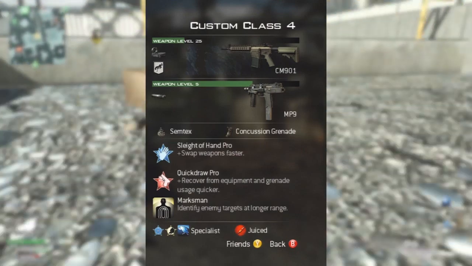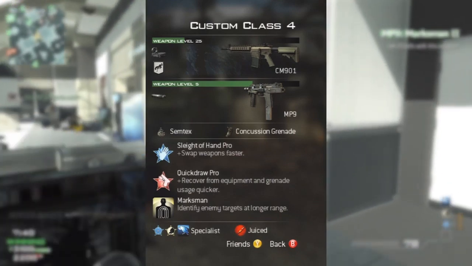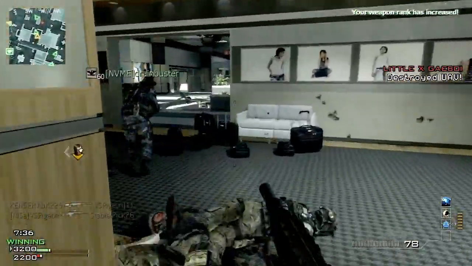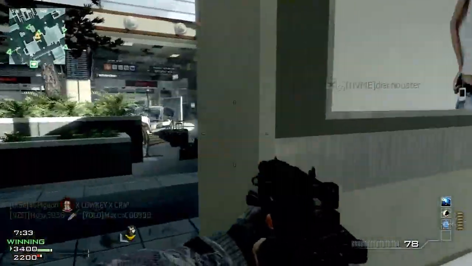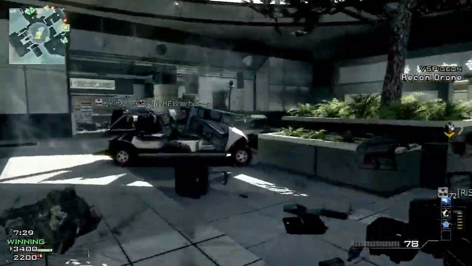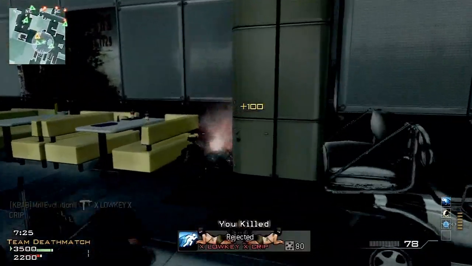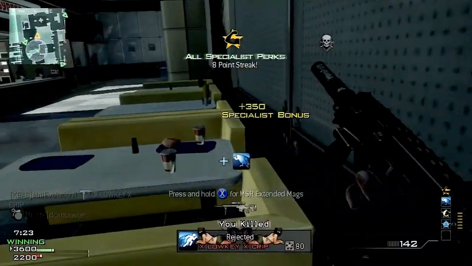So anyway, I got Sleight of Hand Pro just because the reload speed isn't that quick on the gun and it helps you out a lot. Quick Draw just because of the red dot sight, it helps you aim in fast and pick off your enemies quicker. Marksman because with this class, I want you guys to be staying back because it'll be very hard to pick off enemies in close quarter situations because the fire rate is very slow on this gun, and we'll talk about that later.